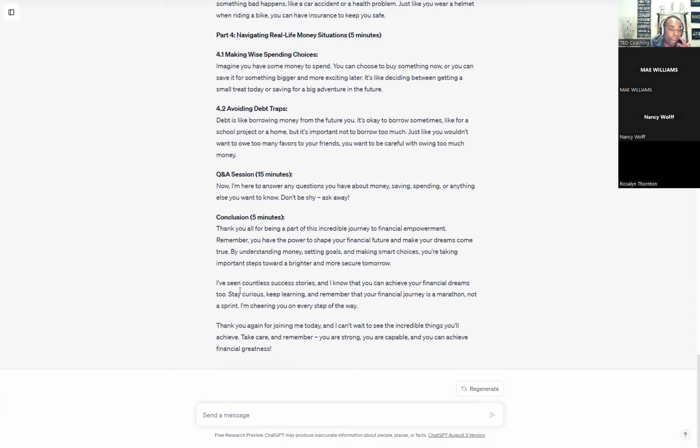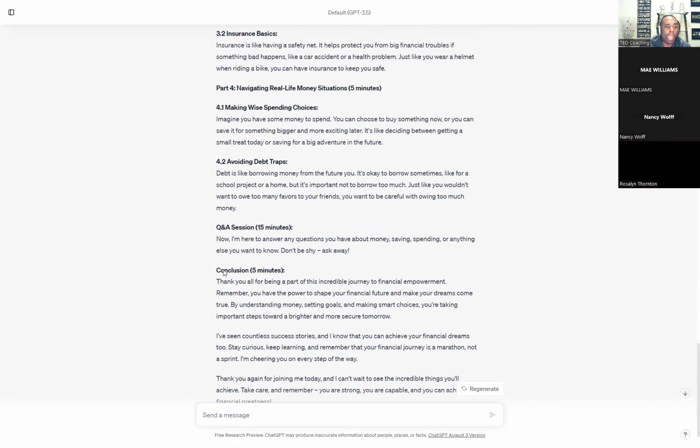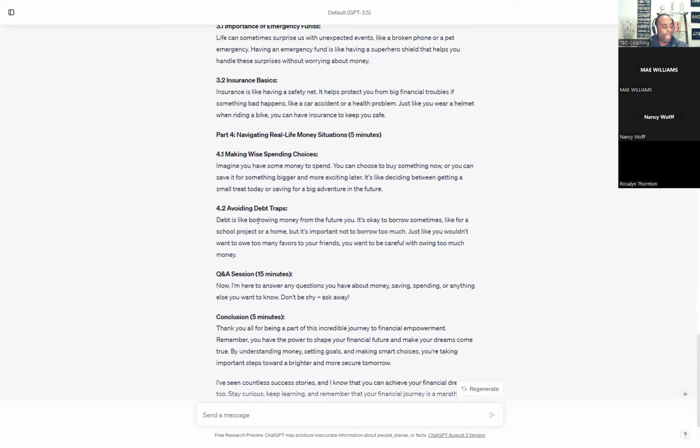Now, if I wanted more, I'm gonna stop here because I want to be able to give different examples of some other items, and I want to pull up the other language models as well. It's got all the way down to conclusion. It's now added information inside of those same numbers that were outlines before, and it said you should talk about this. It has now put the content inside of those outline parts.